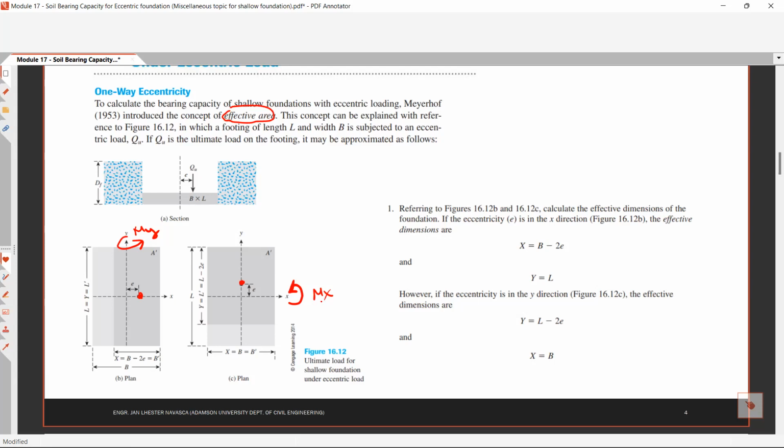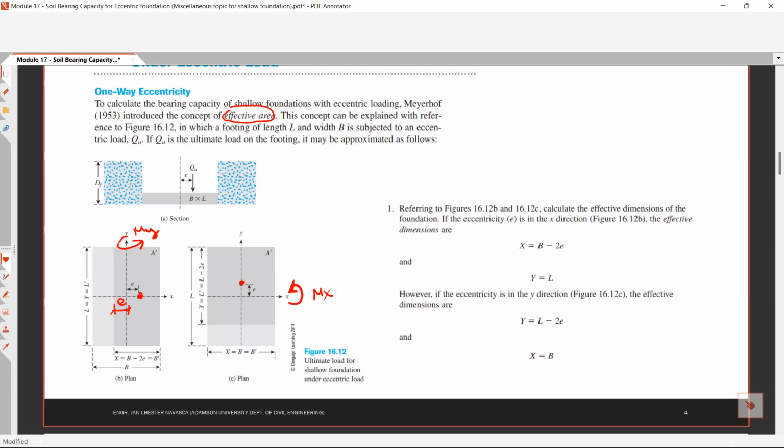So the effective area concept is referring to the distance e. Ang ibig sabihin pala nun, hindi yung total area yung effective sa soil bearing capacity. Since may moment yan, magkakaroon ng contact point kung saan mas magdidiin sa isang side, tama 'di ba? So yung isang side na yun lang yung effective. So ano yung distance na yun? Kung ano yung length e na to, ito lang din yung length e na yun. Parang binawasan mo lang yung e doon sa kabila ng e yung length na to.